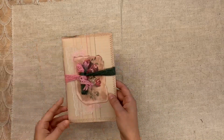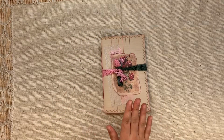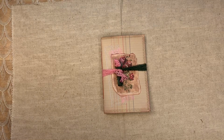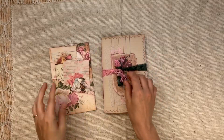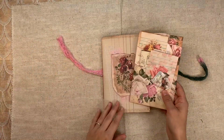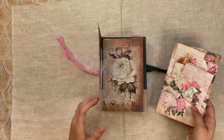So let's start out here. JoAnn made this little sweet plain journal, and it goes with, let me grab it, make sure I grab the right one. I think it's this one. I'm hoping I'm grabbing the right one. Seems like that would go with it. So one of the double pockets we pulled from the shop because she wanted to make a journal to go with it. This is from Caroline's Craft Tree.